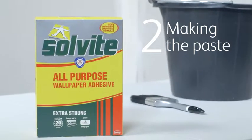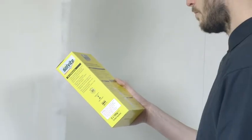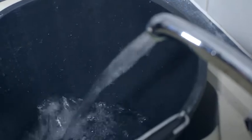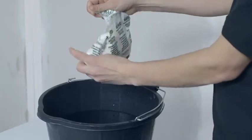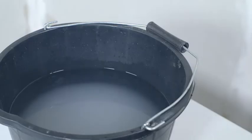Making your paste is quick and easy. Always follow the instructions provided for the mix you buy, as most differ slightly from one another. Put the recommended volume of water in a bucket, then pour the paste in. Mix gently with your brush and leave the paste to form for the amount of time recommended in the instructions.